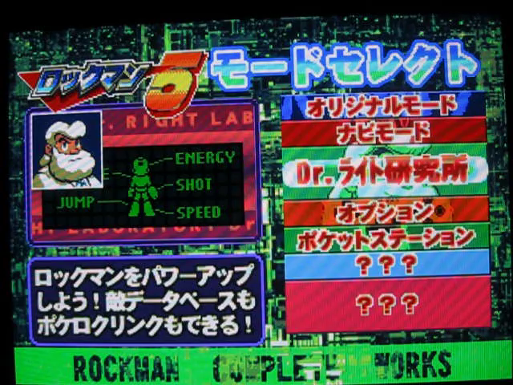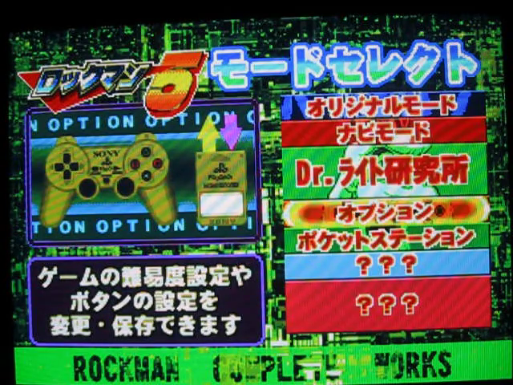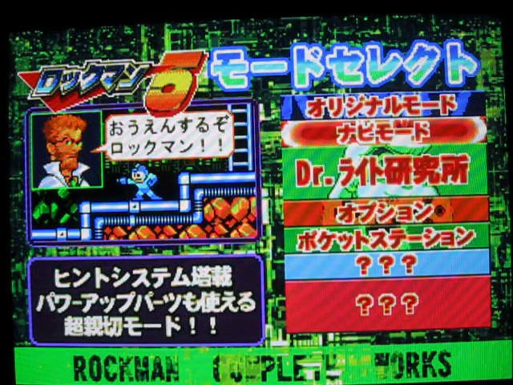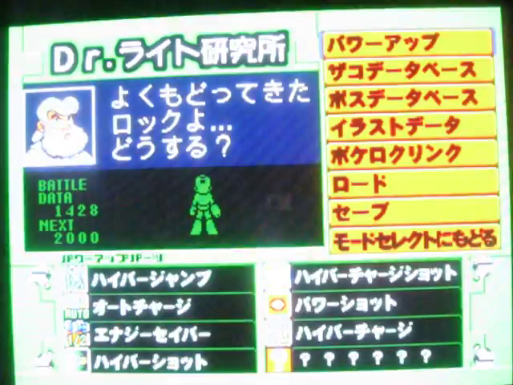This is Dr. Light's lab, which you can adjust settings, and there's like a library mode and that sort of thing. You have options here, which you can change basically the controls and game options, that sort of thing. Under that is the Pocket Station menu, and I'll get into that later. But anyway, the first thing we want to do is go to Dr. Light's lab here and load our game save.